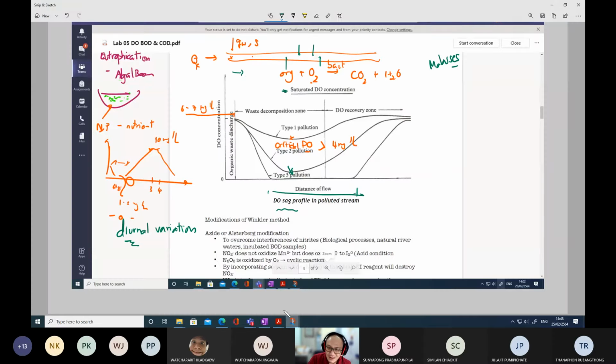And the thing is, one day the boat carrying the molasses sank in the Chao Phraya River. What will happen afterward? The thing is, the molasses is really an organic substance with very high organic contents. It's not 100% organic, but the organic content is very high. So it's pure organic. Huge amounts of molasses goes into the Chao Phraya River. So what will happen next?